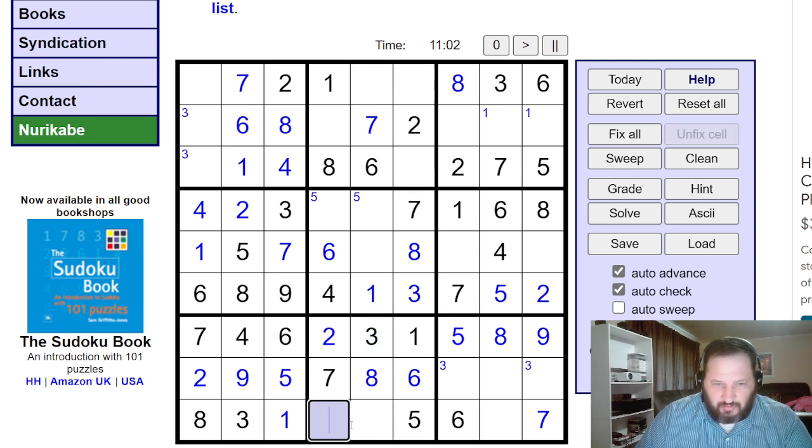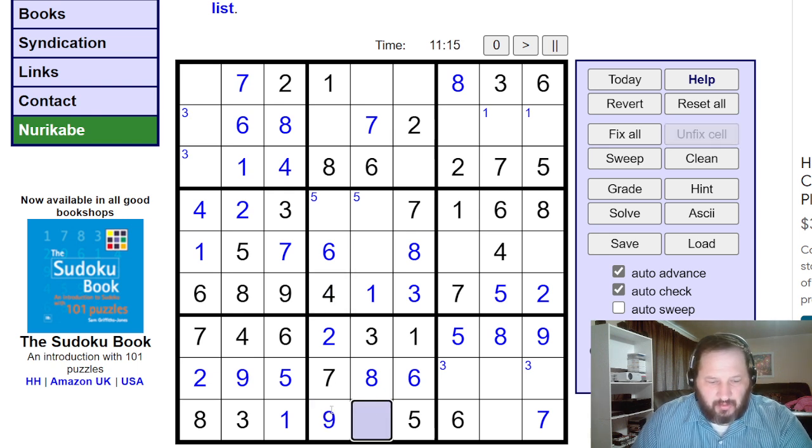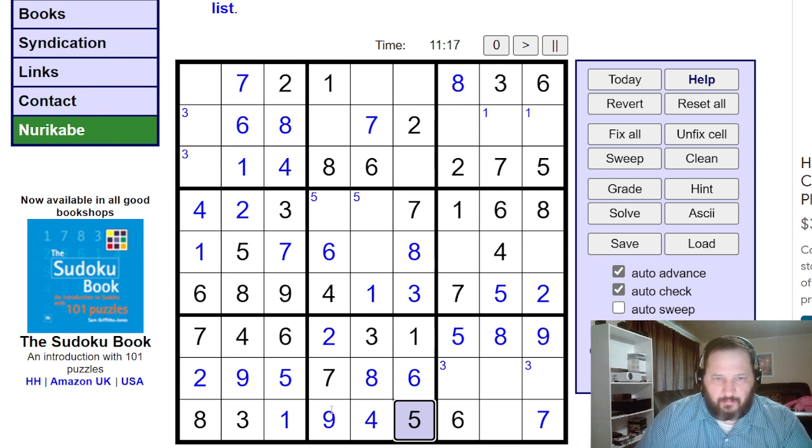All right, now I've got 2 numbers missing here. 1, 2, 3, it looks like a 4, 5, 6, 7, 8, and a 9. A 4 and a 9, and I have a 4 here in this column, so that means this one has to be our 9, and this one has to be our 4. Now here, there's just one number left, and it looks like a 2. 1 and a 2, so we'll put our 2 in there.